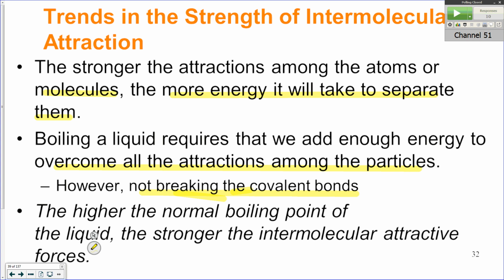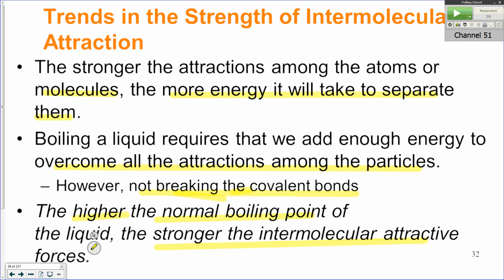We're just taking and plucking them apart and letting them migrate off in three-dimensional space, or a gas phase. So typically, when we see a higher boiling point, that's an indication of stronger intermolecular forces between comparable compounds if the boiling points are similar. Now, you can't really make an easy comparison of a molecule that weighs 30 versus one that weighs 300 because the dispersion forces are greatly different.